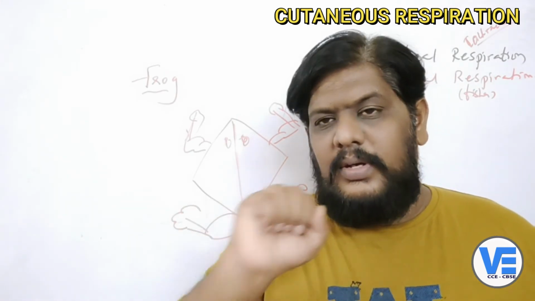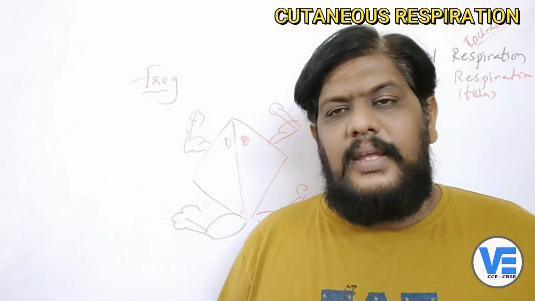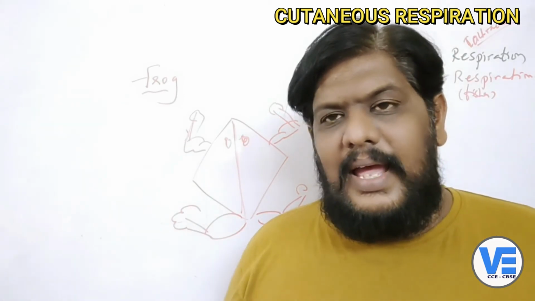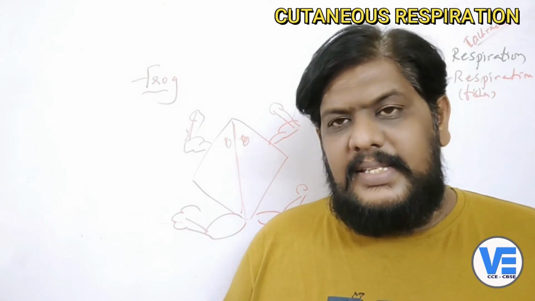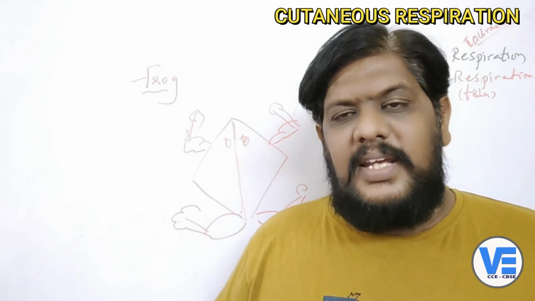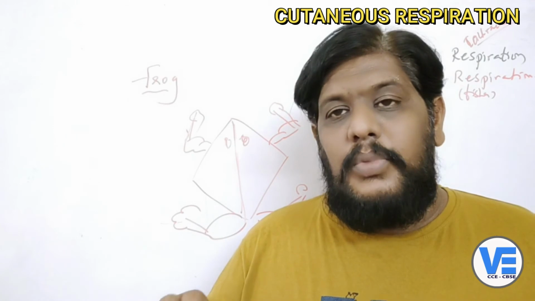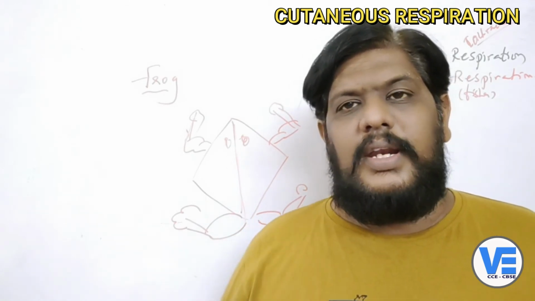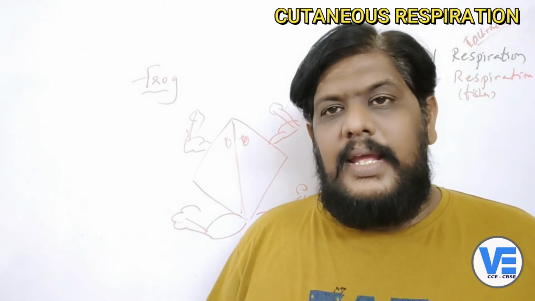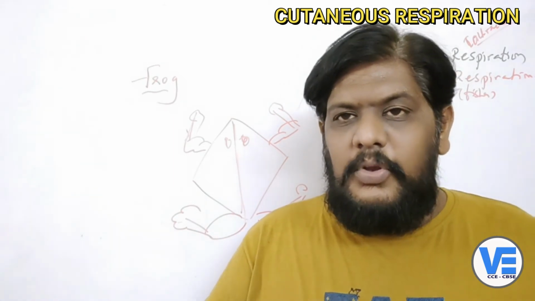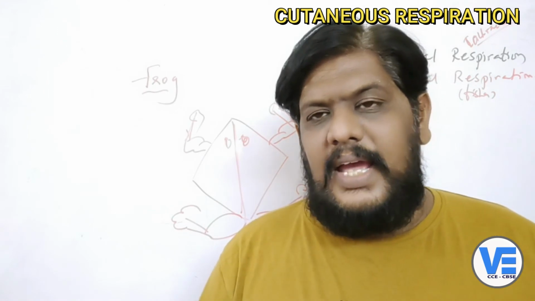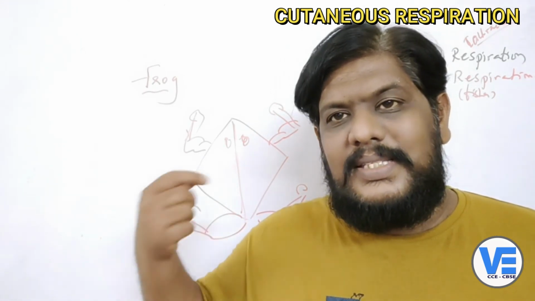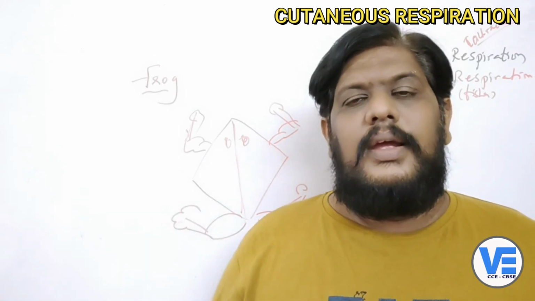So even when you try to touch this frog, it is absolutely slippery. If you try to catch it, it slips from your hands, isn't it? The reason is that the entire body surface of the frog has a mucous membrane, and this mucus helps in retention of the water. It will retain the water so that the frog will not die. So if you keep the frog away from the water for a long time, the frog cannot respire with the lungs alone. Because the skin dries up, the frog will also die.